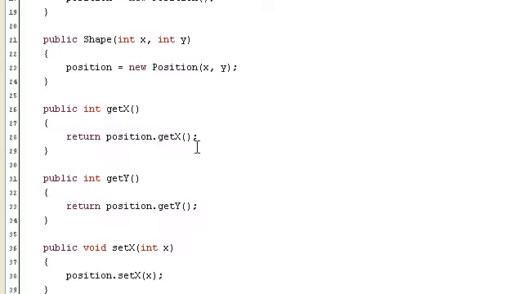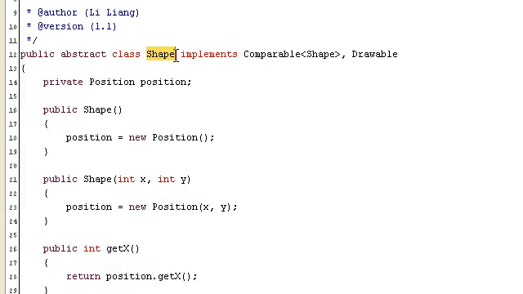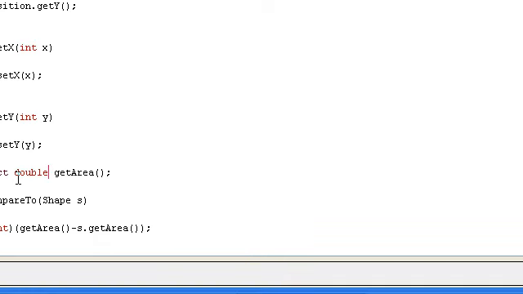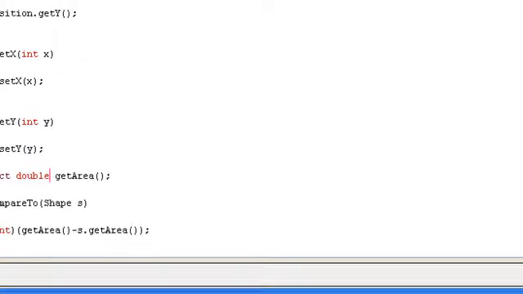So that comes to the point about why we use abstract classes. Sure, you cannot instantiate, but an abstract class is useful to structure your program. For example, this class says, I want all my children to have getArea. How do I make sure that happens? I put it right here and make it abstract. That way I can make sure all my children have to provide an implementation for getArea. Otherwise, the compiler won't allow them to compile. All right, so those are the two implications of being abstract.